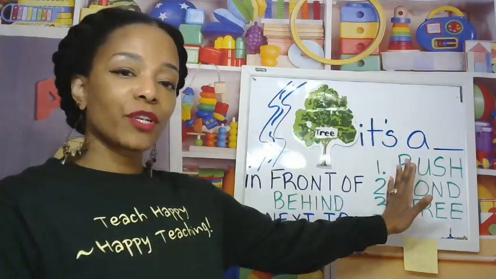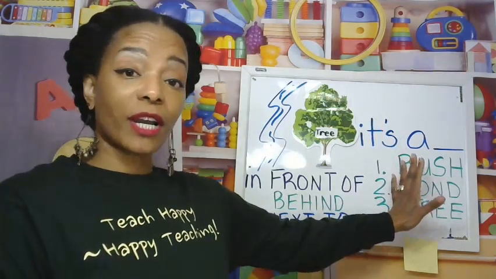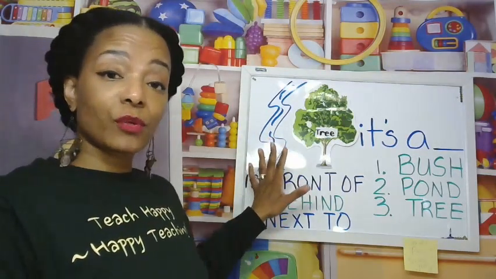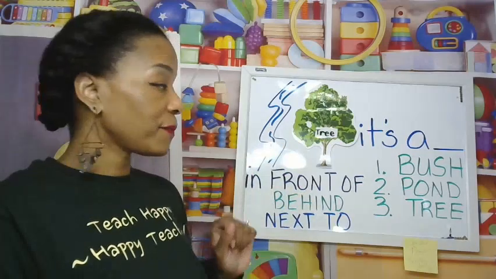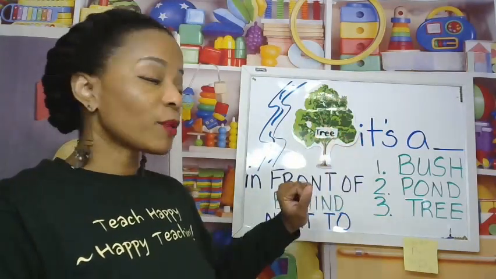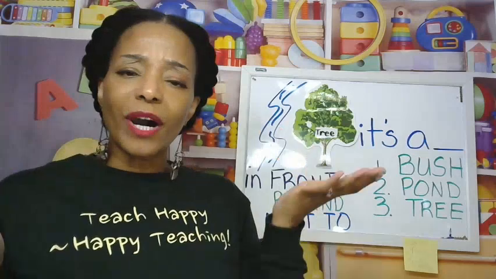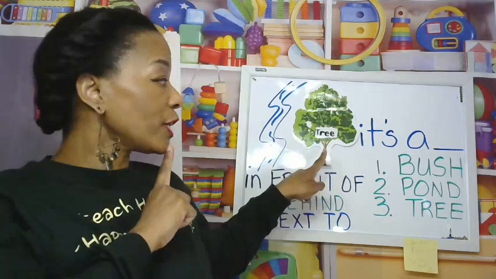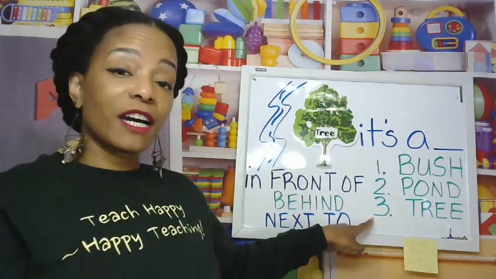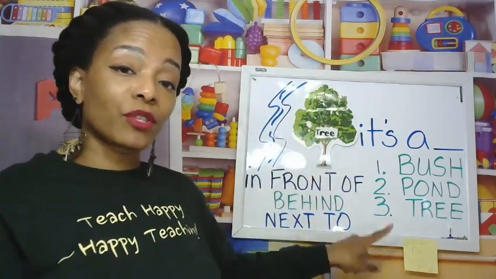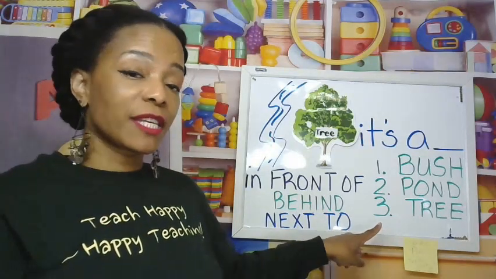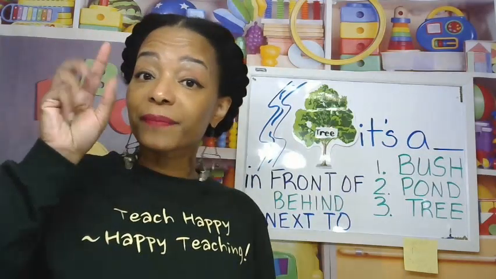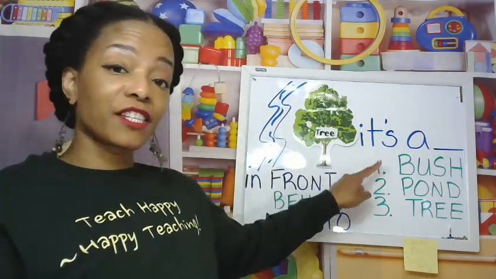This is one slide where you are assessing your student's ability to recognize a tree. And this is another slide where you are assessing to see if your student knows how to use prepositions correctly. To teach this particular slide, I would simply ask the question, what is it? They say tree, great job. It's a tree. To see if they can identify not only the tree, but also the spelling of the word tree, I would say tree. What number? And it is numbered on the slide.